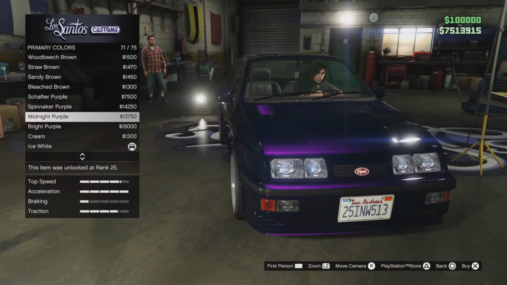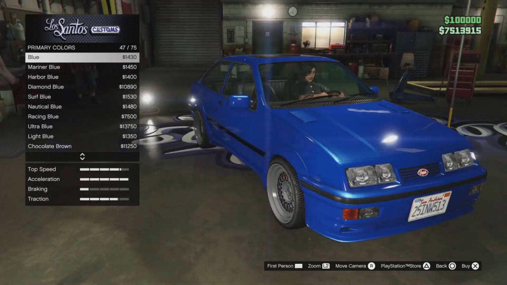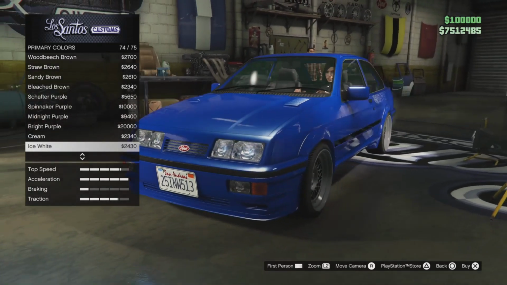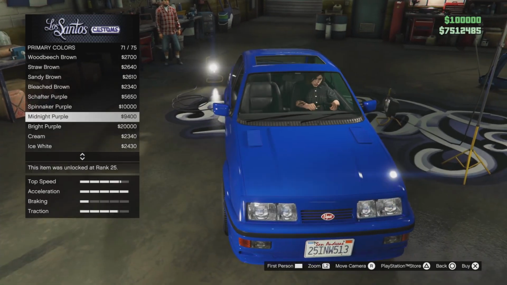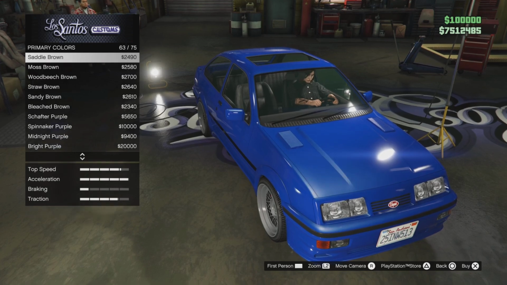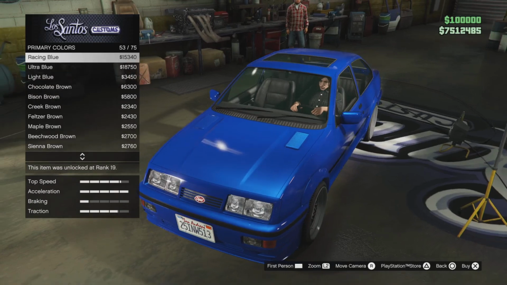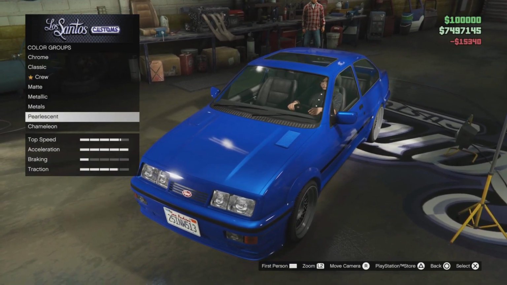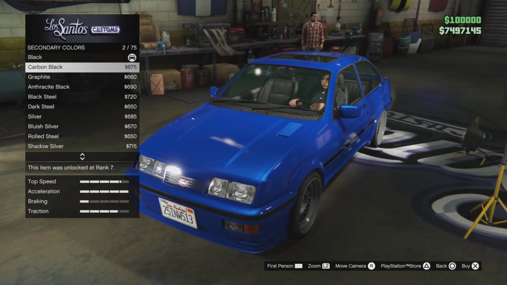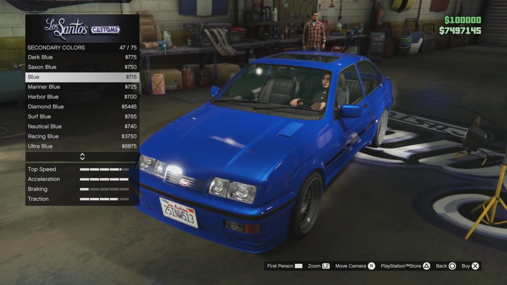Should I go metallic or just classic for this one? What would blue, just metallic? Ooh, definitely metallic. I get like an ice white pearlescent on that. That looks a little too much, that pearlescent. Let's go slightly brighter blue pearlescent. Like this racing blue, that looks cool. 15 grand for pearlescent? Oh my goodness. Secondary color will do the same, metallic blue. There it is.